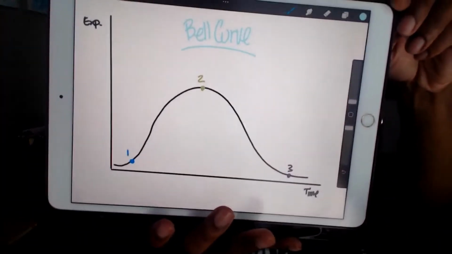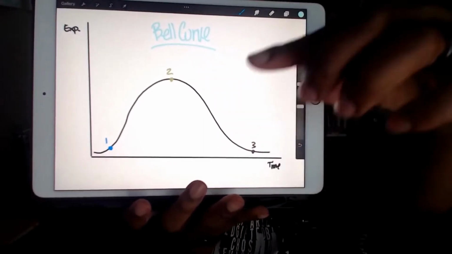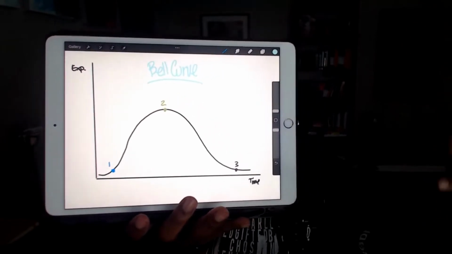So if you're an academic, you're used to curves, charts, graphs, things of that nature. Well, the bell curve that I'm speaking of, and those of you on YouTube will be able to see this, I'm actually going to put this up. It's on my iPad here, but it's just the process of starting here, you go up the curve and then come down. So there's this X and Y axis. The horizontal axis is time, the vertical axis is expertise. And you have this curve that starts low, looks like a hill, goes up and comes back down. Bell, right? The shape of a bell.